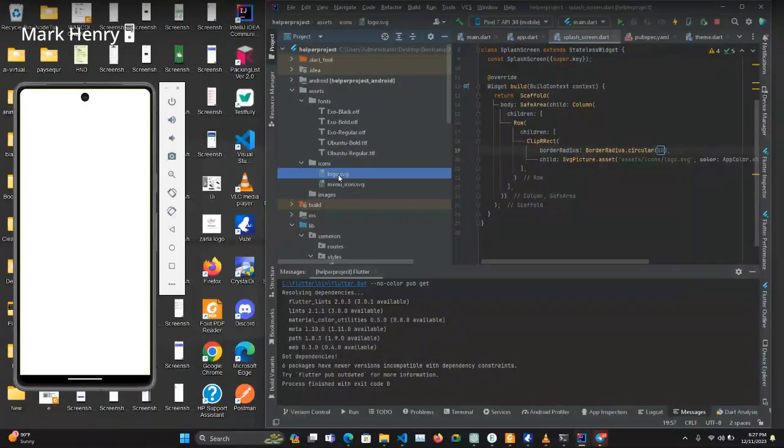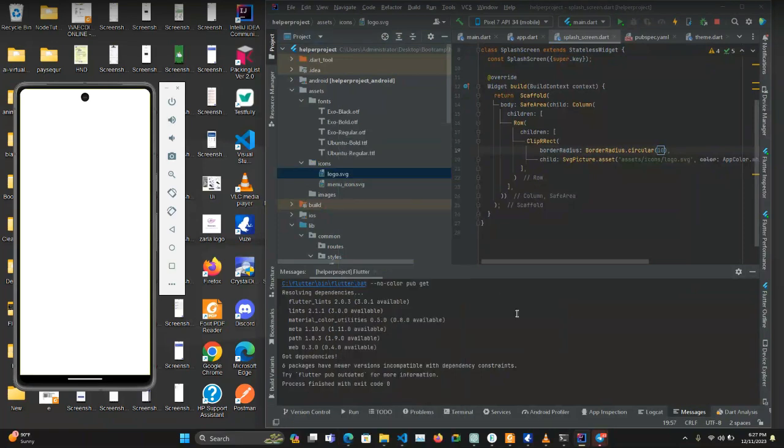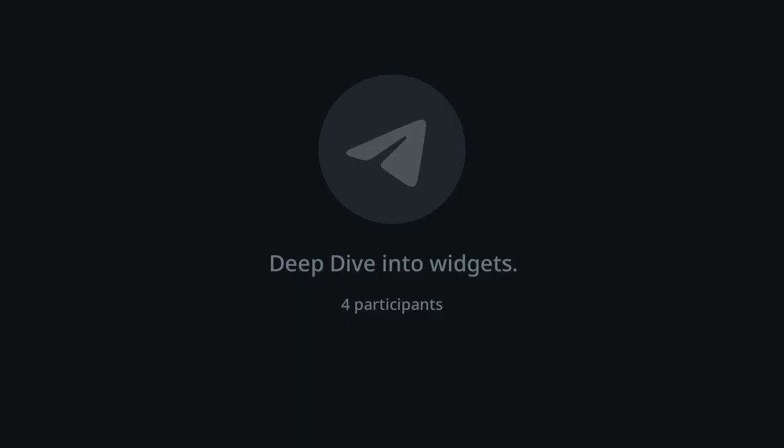Let me check what I extracted. Sorry, guys, I don't know why it's not showing. Open Explorer. So the image is small.